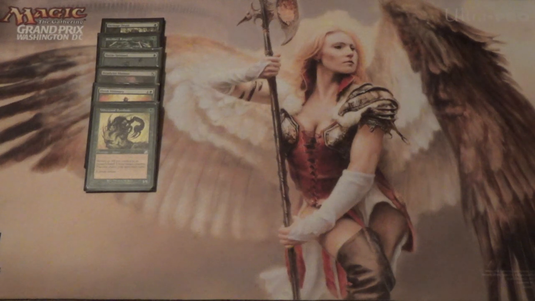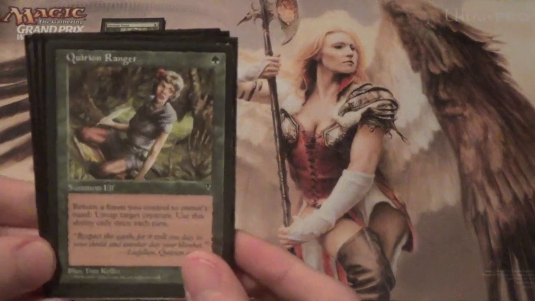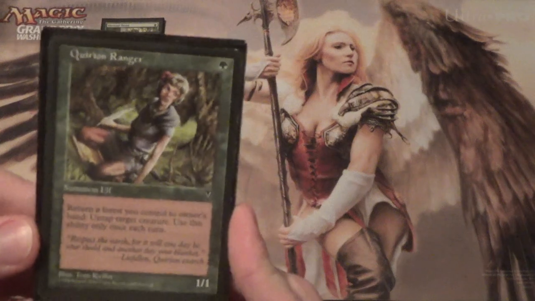Resilience, I think, is the right word. And next we have Quirion Ranger. Am I saying that right? Quirion? Whatever. Return a Forest you control to its owner's hand, untap target creature.